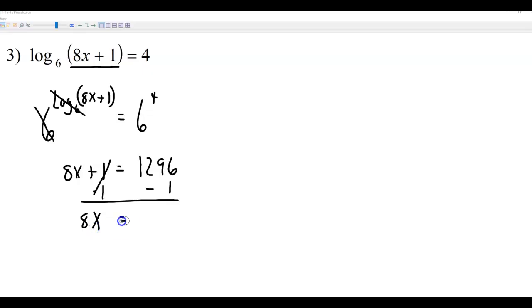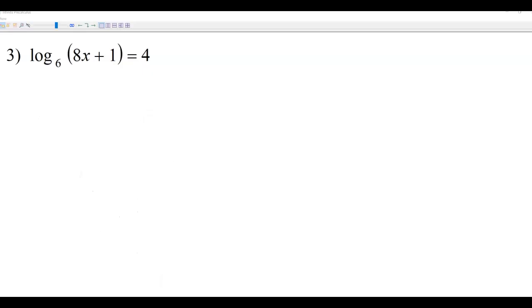So that's the only difference, is at the very end, you just have a little bit more basic algebra to do to get the x by itself. You could probably just leave it as a fraction. Just make sure you reduce it if you do. Or you can change it into a decimal. It doesn't really matter. All right, so here's one for that example. I'll let you guys go ahead and do that, and we'll move on to our third example, number 5.